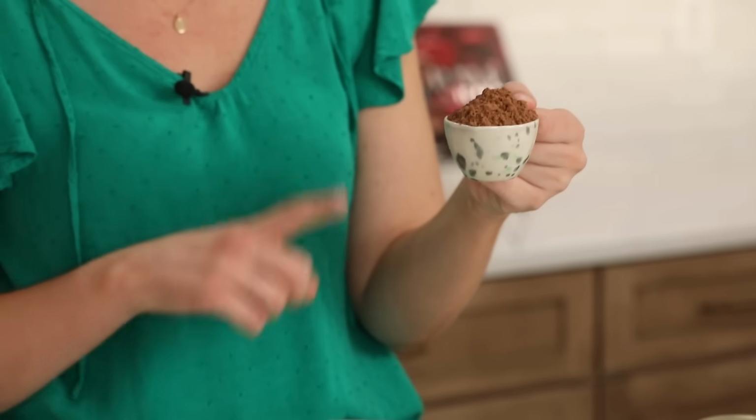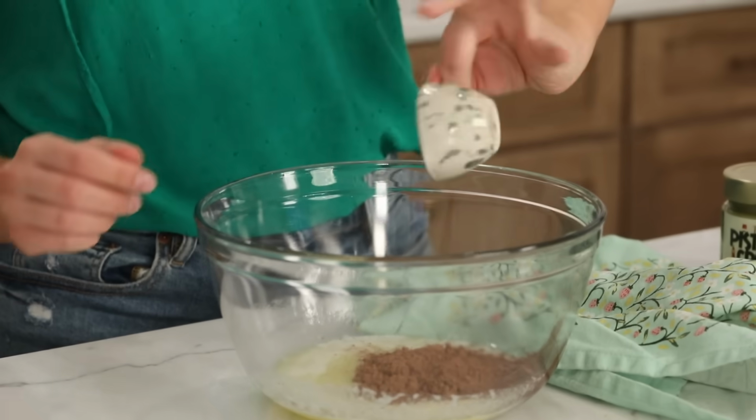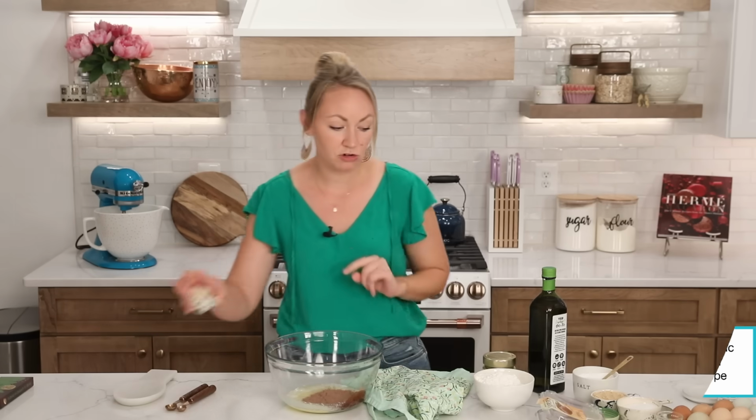While the butter is hot, or at least warm, we're going to add our cocoa powder. This is a 1/4 cup or 25 grams natural cocoa powder.